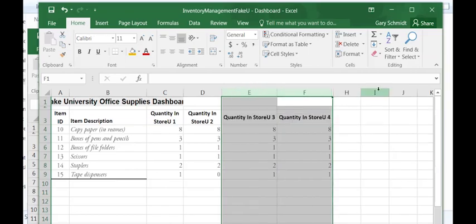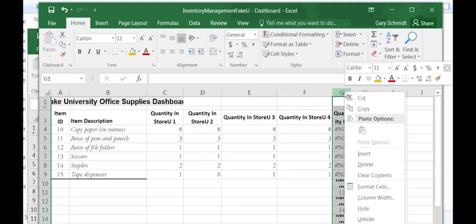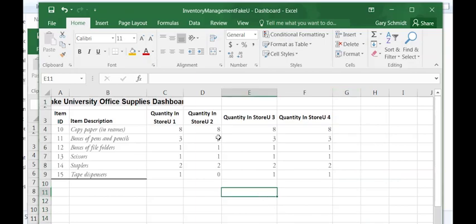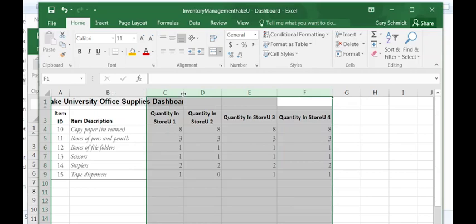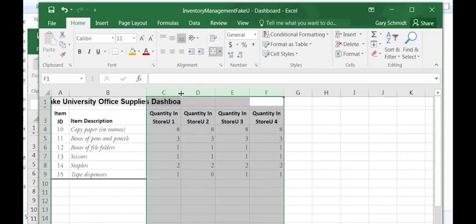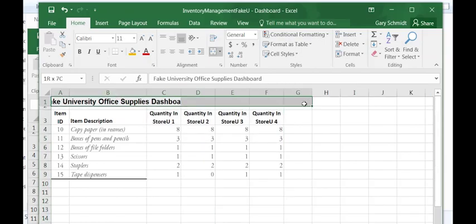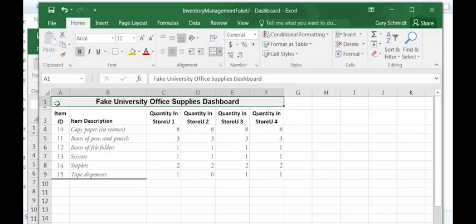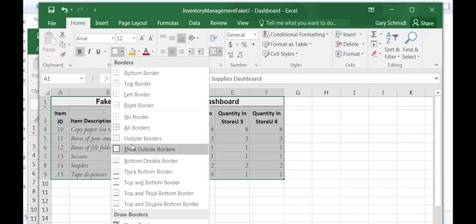Let's auto size. That didn't work. Oh well. In the meantime, let's find our column left over with the criteria we don't use here. Delete that. And now let's go back and uniformly size all of our stores to something reasonable. Fix our title now. Make it match or span across the entire area. And do a few more things with borders. I'd like that to be more attractive and a nice heavy border around the whole thing.